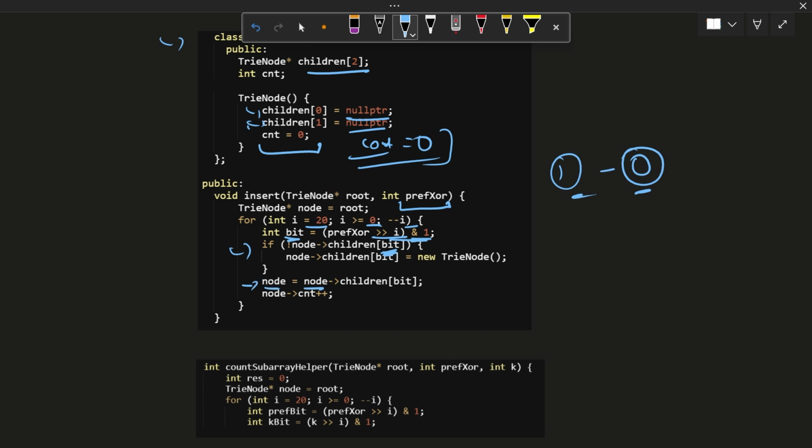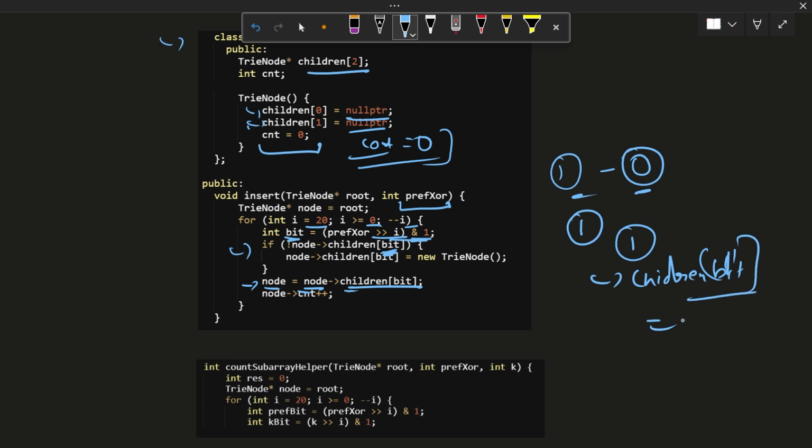And now we are moving our node to the next bit with the help of this, right? Let's say it has 1, so it will go to our children of 1, and it will create a new node there, and here it won't be null.